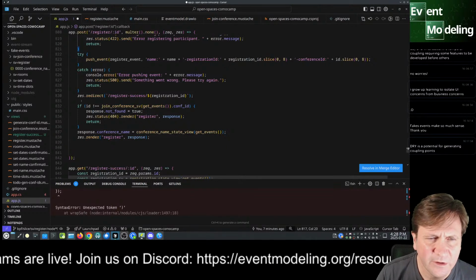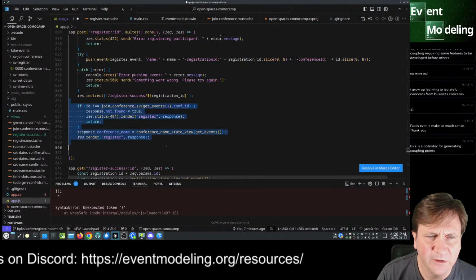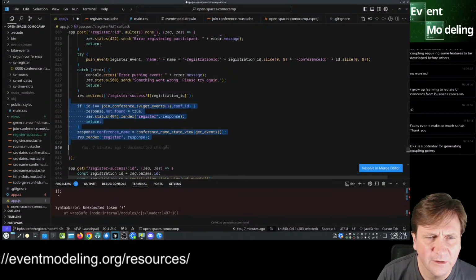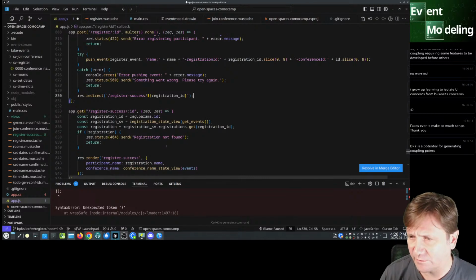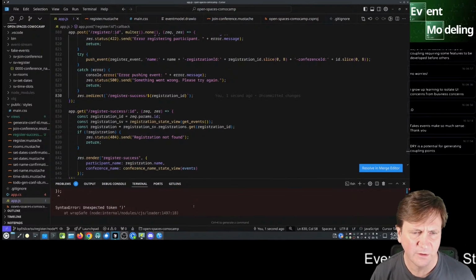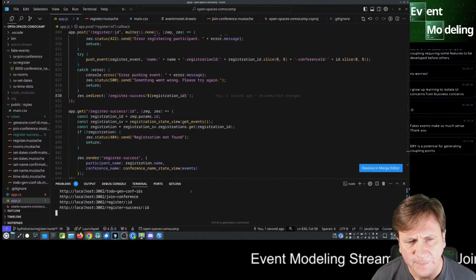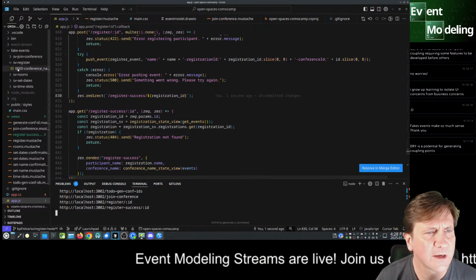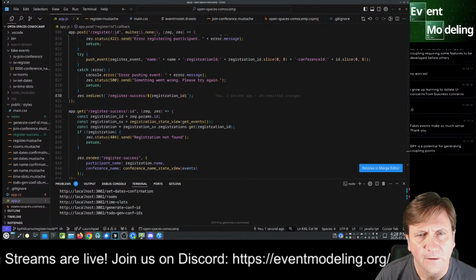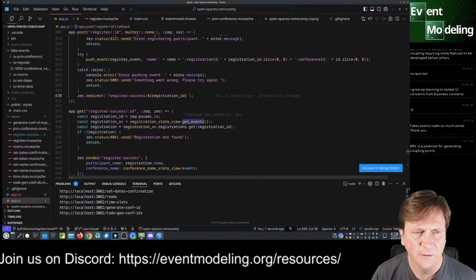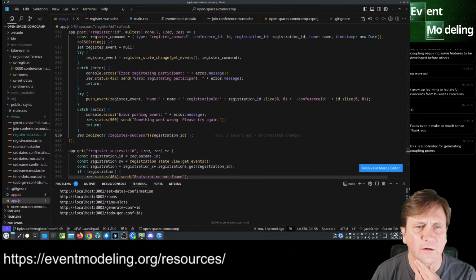Let's just get rid of this and implement something later when we find where this is supposed to go. So that's going to fix our bug, and we can just run things now. So if we have our conference name done, what else do we need to make this work?